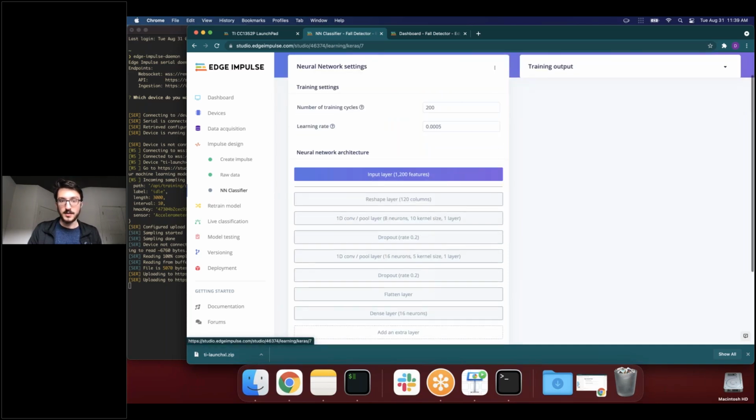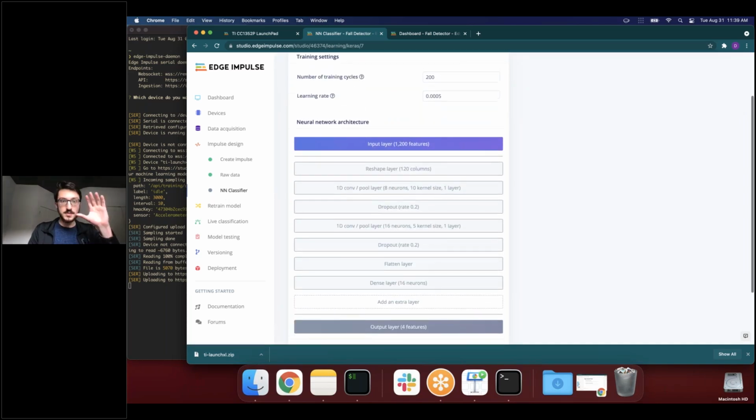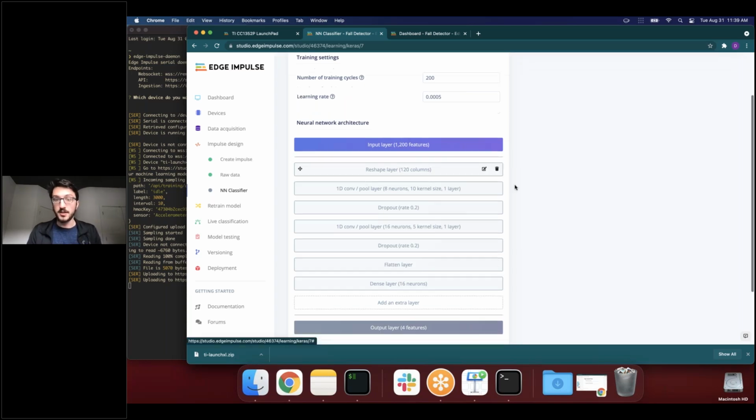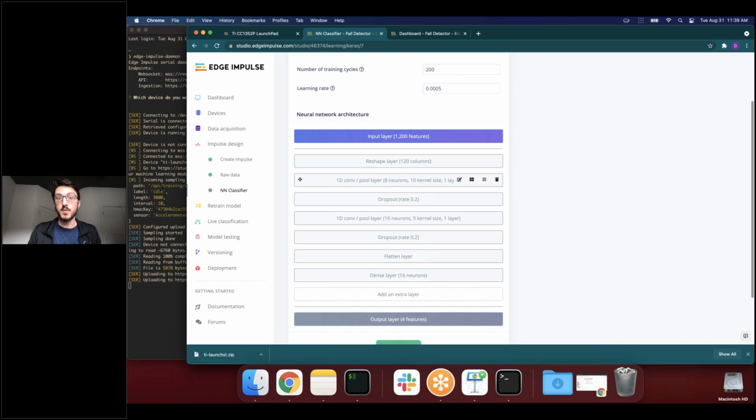So now that we have our data, let's talk about the neural network. So this is our UI for architecting your own neural network. Now, if you have never done embedded machine learning or machine learning development before, this might look completely unfamiliar. And for all our projects, we provide presets, sensible presets for what a good starting point might be for a machine learning model.